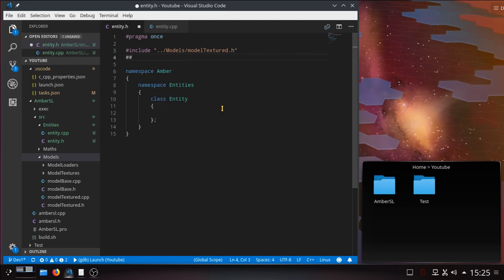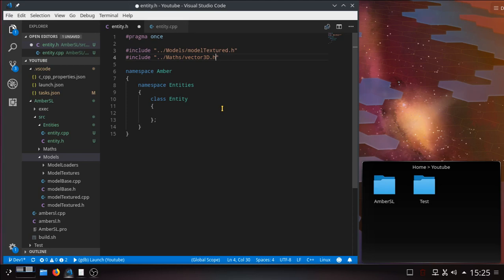We're going to need a little bit of maths, I'm suspecting. And that will be, just to start off with, I'll just bring in vector 3D, because we're going to definitely need that.